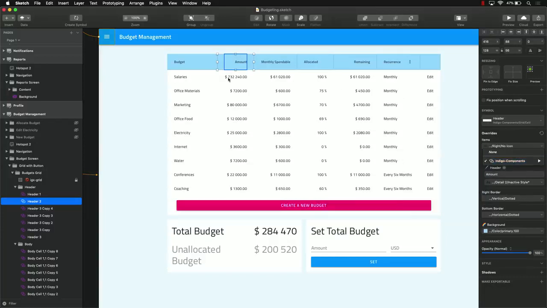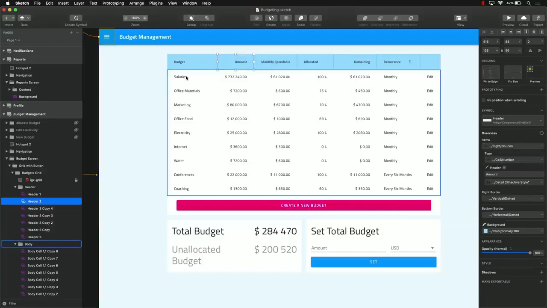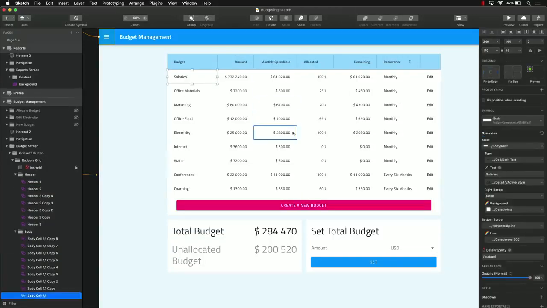Some other neat things here that are happening: if I click on a specific cell inside of the grid, you'll notice on the right-hand side I've got a data property. It's not the perfect way to work. If you're a developer, it makes perfect sense. If you're a pure designer and you're not used to this stuff, you might not know. But we allow you to set events and data properties right in the Sketch file.